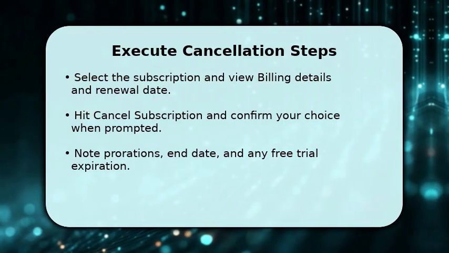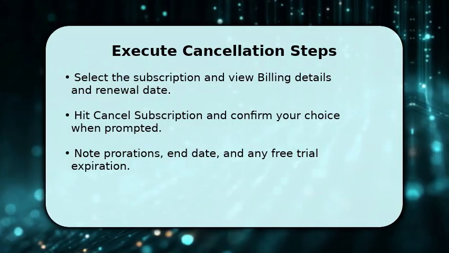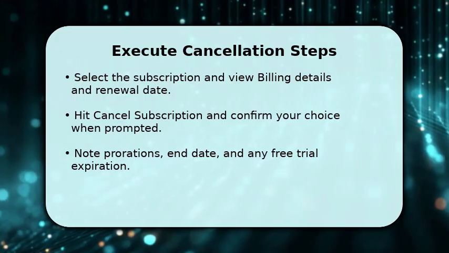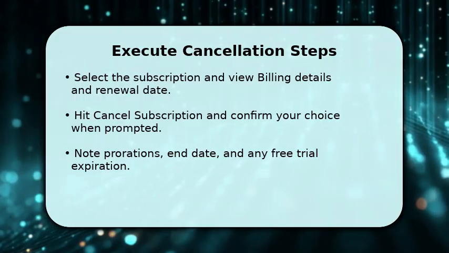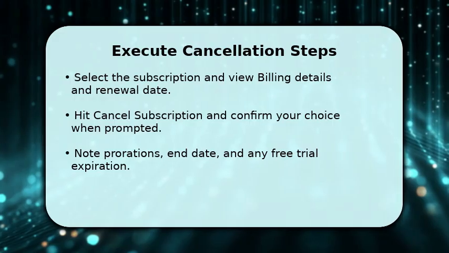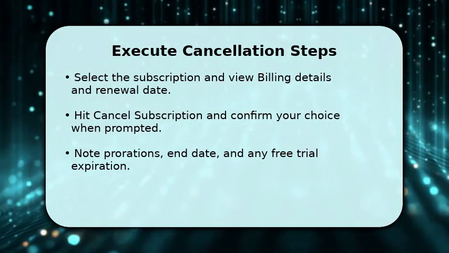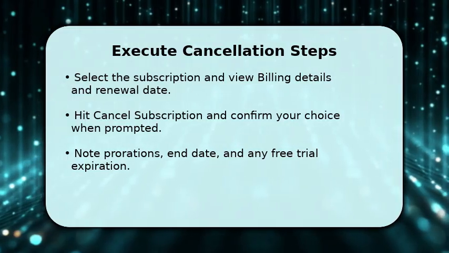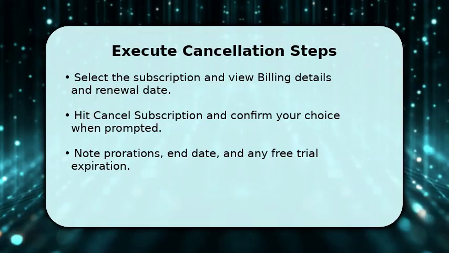Once visible, choose Cancel Subscription and Confirm. This stops future charges while retaining access until the current billing period ends. Make sure to read any prorations or trial end dates so you know when access stops. If a subscription was billed through a third party, you'll see a note. In that case, follow the provider's cancellation instead of Apple's flow.